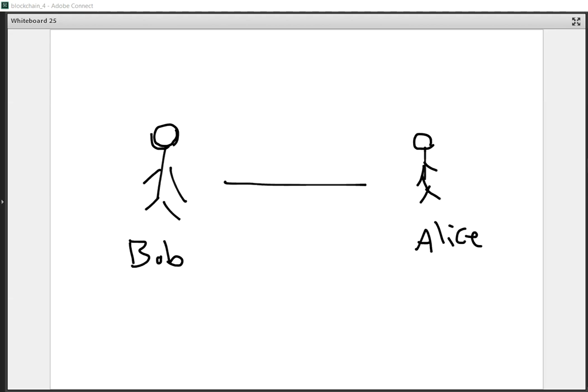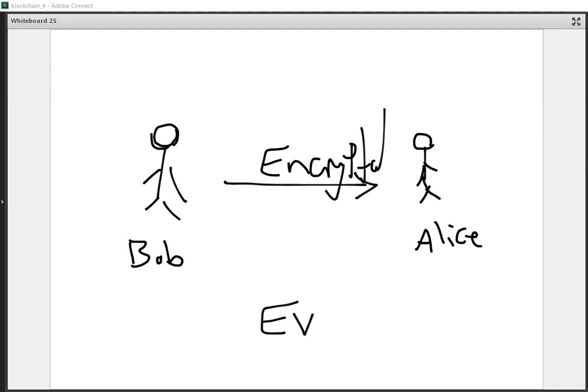Now I want to send a message to Alice, but encrypted. I don't want anybody, like Eve, to know what my message is.